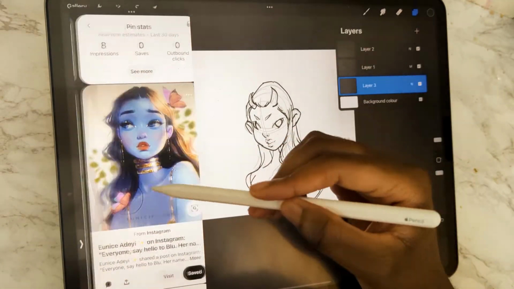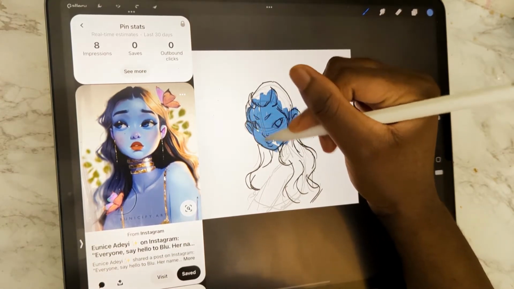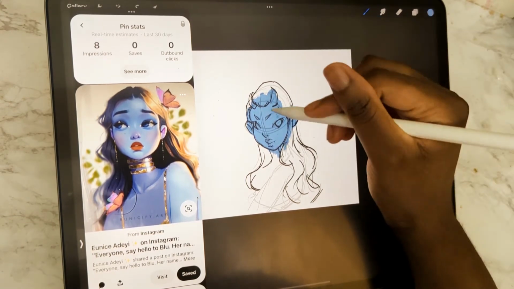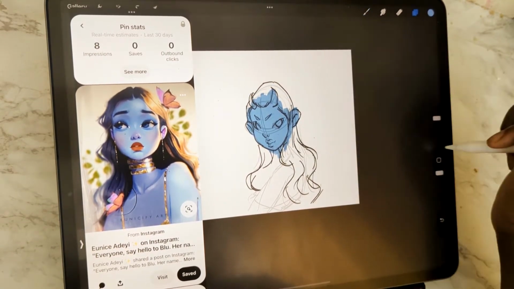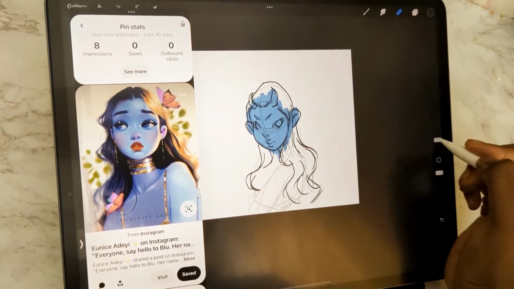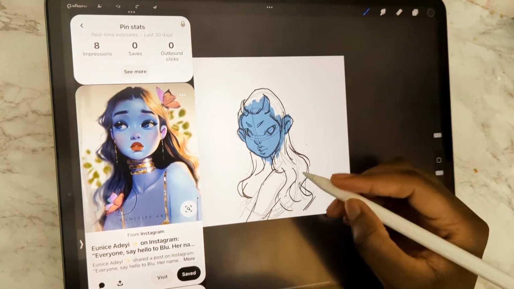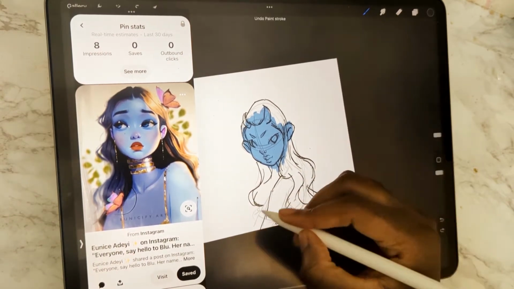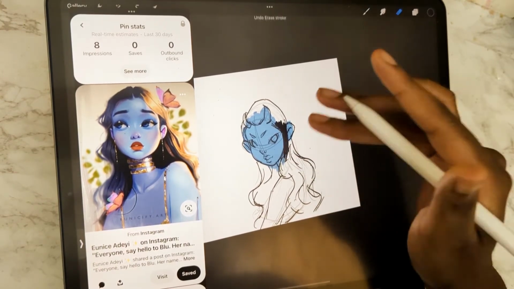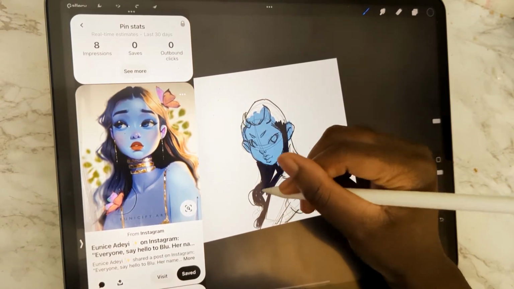So right now you can see that this is the first portrait that I drew of my character, but you can see that she is very human looking, and the only thing that makes her look not human is the skin tone. So I really want to remove that and make sure that she looks more alien than I've drawn her first. So I'm obviously going to reference the colors and some things that I still like about the image, like the hair.